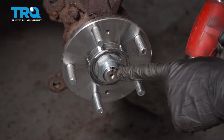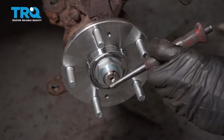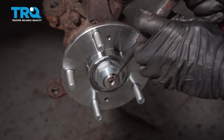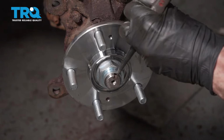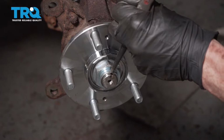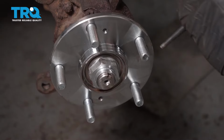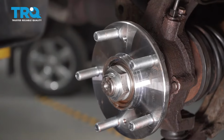Now we're going to spin it so you can see the slot on the axle. That's a locking slot, so we're just going to take a hammer and a punch. We're going to come right in here and drive the edge of this into the slot to lock it in position. There we are. Now let's apply some copper never-seize to the hub.